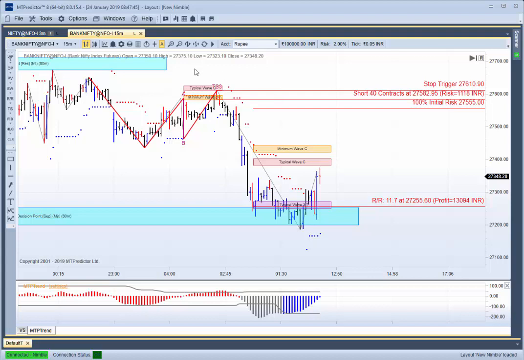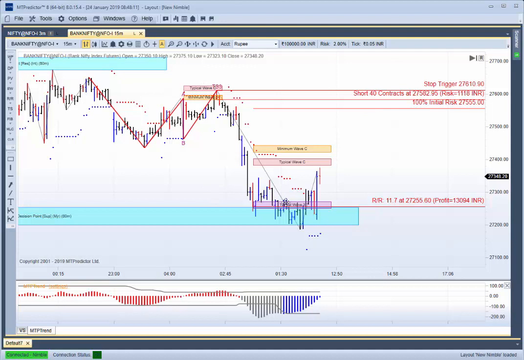We do that for two reasons. First, for when your losing trades come through. Remember I said at the start of the video that losses can and will and do unfold. That's an important point to understand. So when the losses do come through, the losses are kept small at what we call one risk unit. But the other side of the coin is that when the trades go with you, the profits are large, but not just large in rupees in this example, but large in relation to the initial risk. This is the important point.